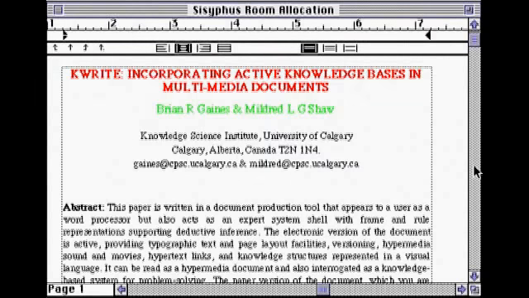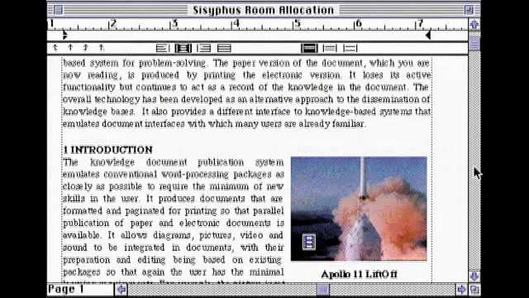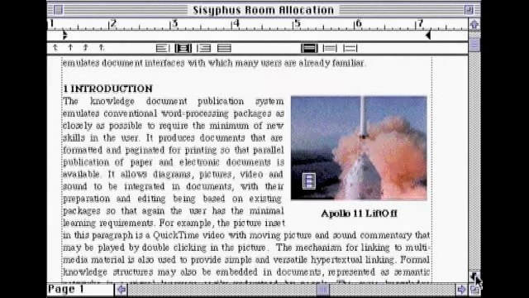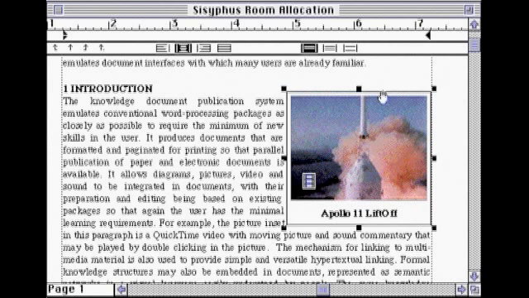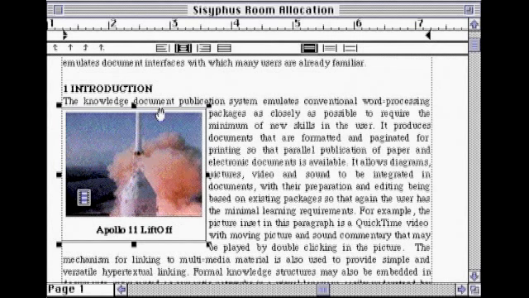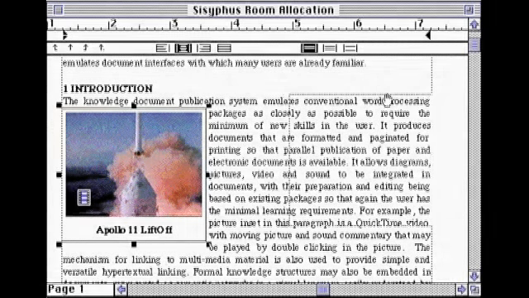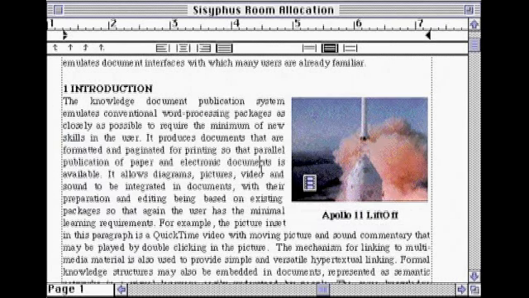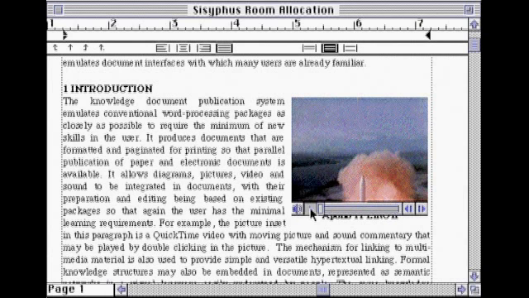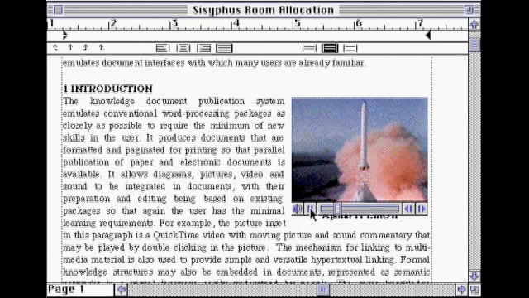The printed version appeared as camera-ready copy in the British Computer Society's Expert System Conference Proceedings, published by Cambridge University Press in December '92. Picture panes in the document may be dragged to the required position and the text wraps itself around the new position. The picture pane is open architecture and available for drawing to other applications such as this QuickTime movie player.